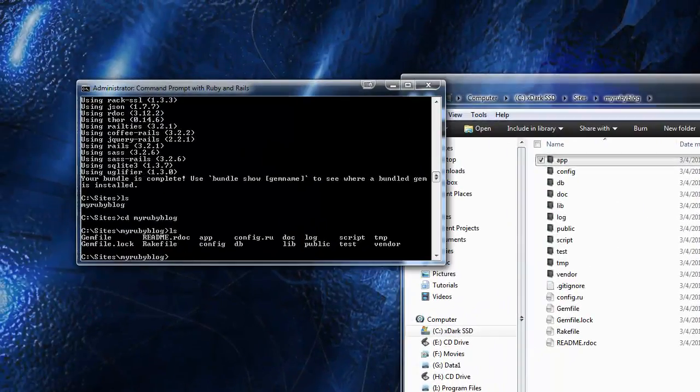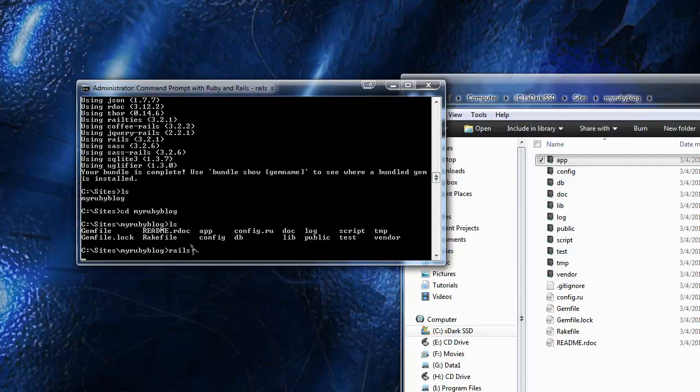So now what we need to do is run the server so that we'll be able to access our app in the browser. Alright, so what you need to do is go into the directory that you just created with your app, and all you need to do to run the server is type Rails S. Or you can do server, or you can just do Rails S, and this should start the server.